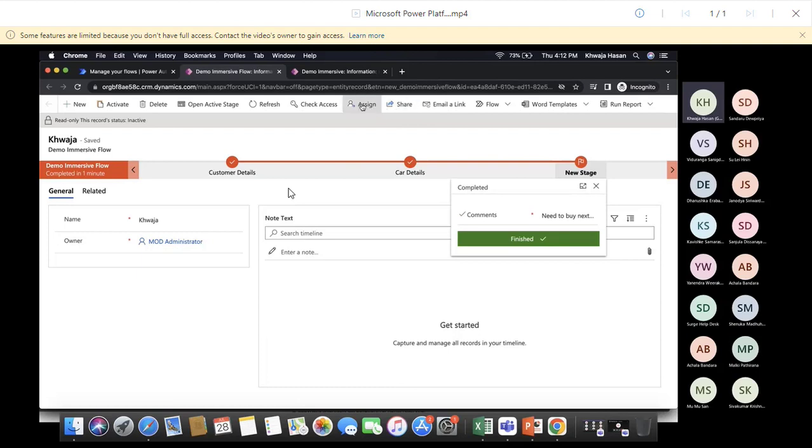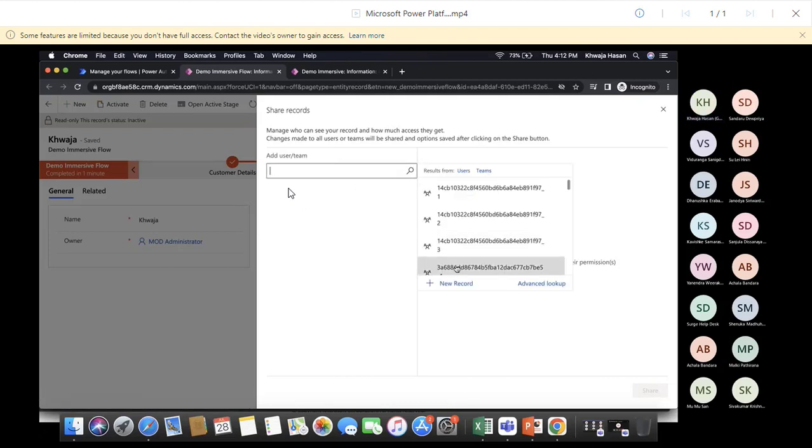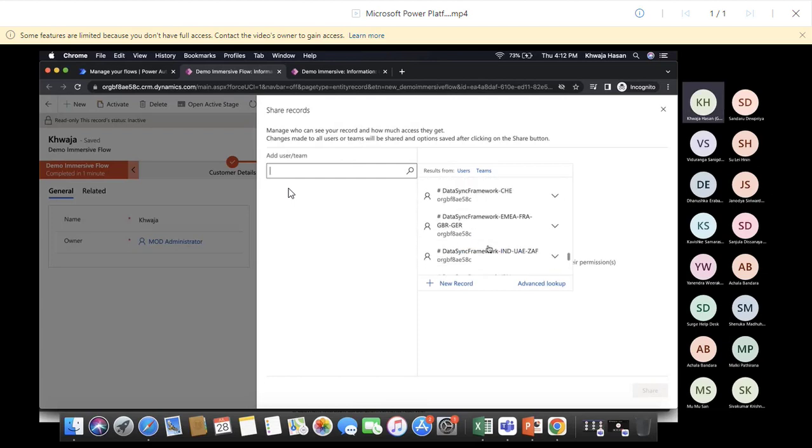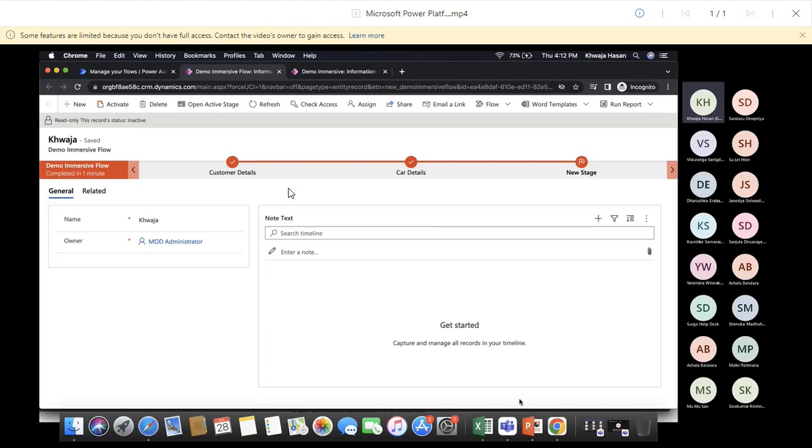You can share, you can assign, you can activate. All those things are similar to any business process flow. You can share it with people so that they can fill in information, assign permission, you can select users available for you. Okay, so this is immersive business flow, guys. Any question on this one?